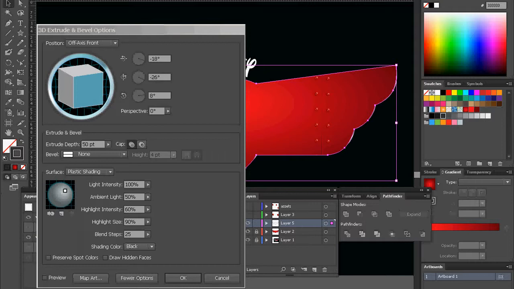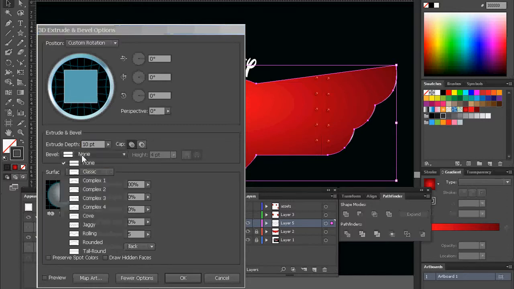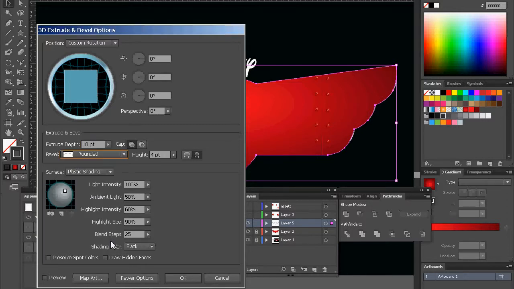And I'm gonna zero everything out. 1, 2, 3. That's as far as the angles and all that. All that's just gonna be zeroed out. For depth, I'm just going to put it at 10, and I'm also going to have a round bevel, and the bevel is going to go outwards, so that's not automatically selected, so I'm going to click it here, and the bevel is also going to be 10 points.